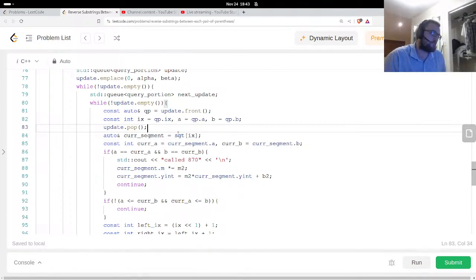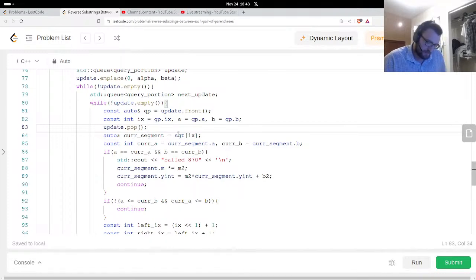A and B in this case is the query, and the segment is 0, 5. Current A, current B is the segment.